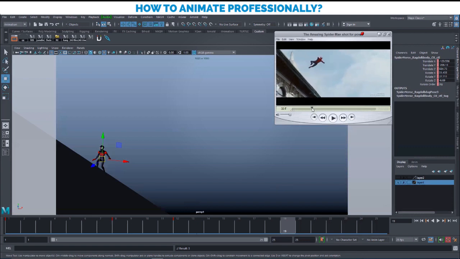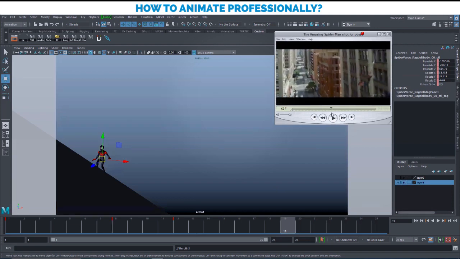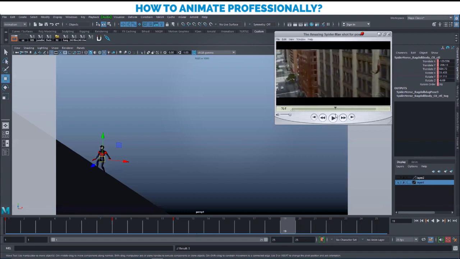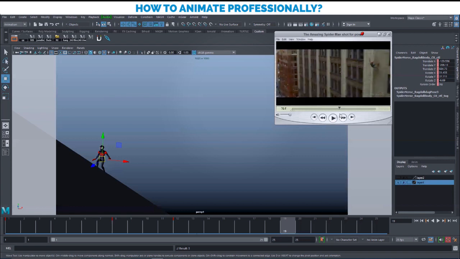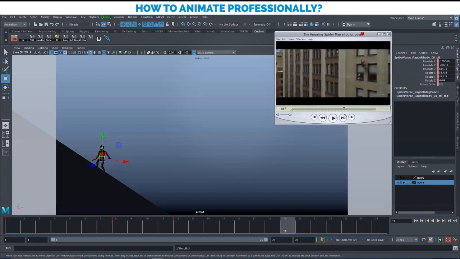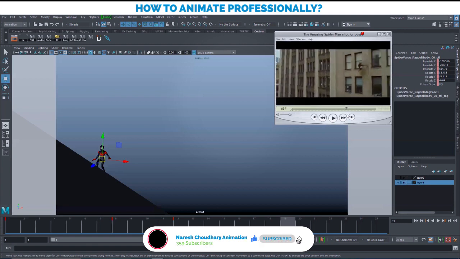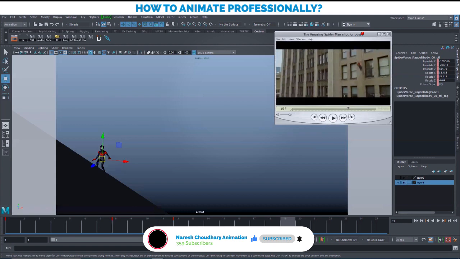Now, here in the reference, this is what we can create, because now he will do the hand thing, right? Yes, now he's doing the hand thing. Before doing the hand thing, this can be the pose, and then this can be another pose. So now you can understand that he has opened his hands and he is about to do this swing. This can remain the same until he moves into another action. Now he is starting to run on the wall. That can be another pose, and these will be the different poses of running. Each leg you have to create, or you can do one pose here, and then when he's just about to jump again from the wall, you can have this pose, and again this pose.